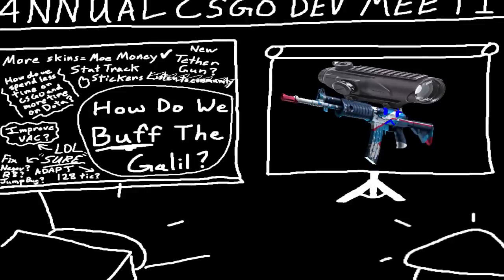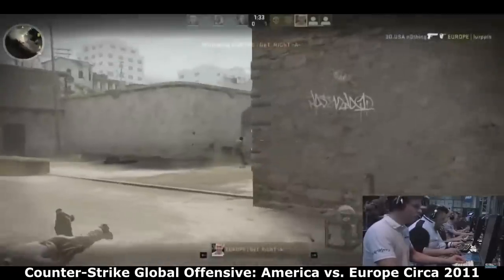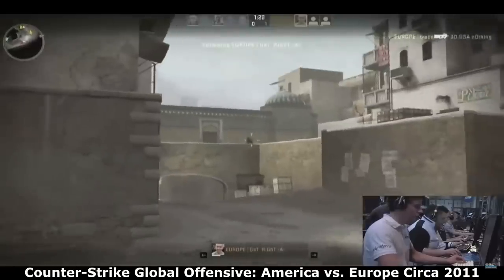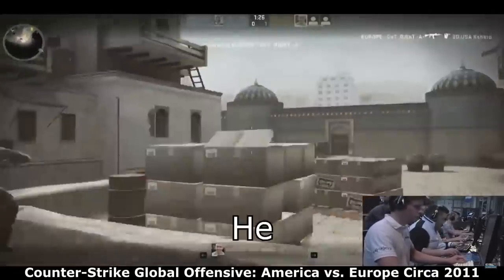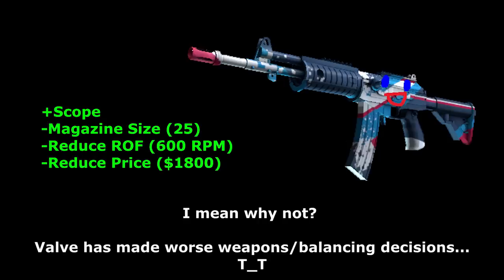Go back to Call of Duty! No, seriously, did you know that the Galil originally came with a scope back in the old CSGO alpha days? Oh, that is the Galil, yeah. And it has a zoom on it, the Galil? Wow, that's something I didn't know. Not even joking. I would absolutely love it if Valve released a scoped Galil variant with maybe a reduced magazine size. But in the end, that's just my opinion.